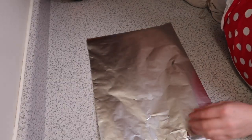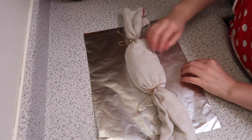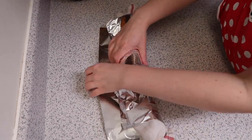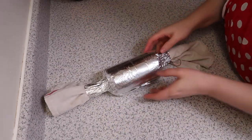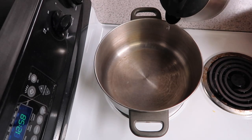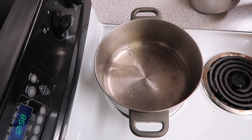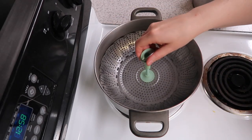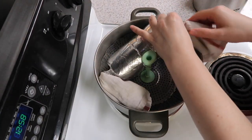Now we're going to move on to my least favorite, not-so-zero-waste part: we're going to lay down some aluminum foil, which we'll use to wrap the tofurky to protect it during steaming. I wish there was a less wasteful option, but as of right now I haven't been able to find anything. If you know something, please let me know in the comments because I'd love to incorporate that next time. Now we are going to steam our tofurky. If you have an actual steamer that would probably be best, but I don't have one, so I just put a pan on the stove, add some water in the bottom, place my regular vegetable steamer on it, put my tofurky on there, put the lid on, and let it steam for one hour.